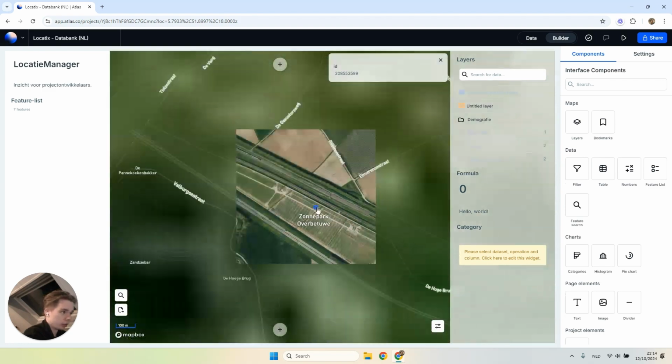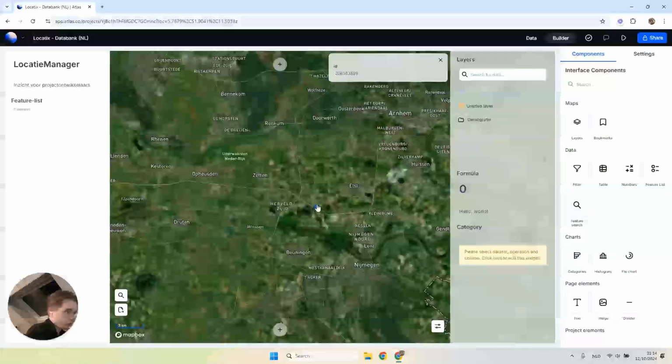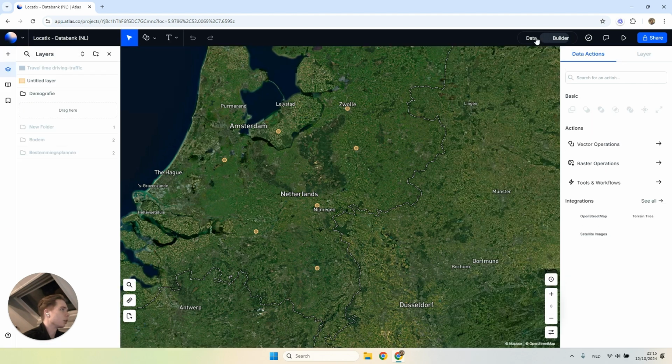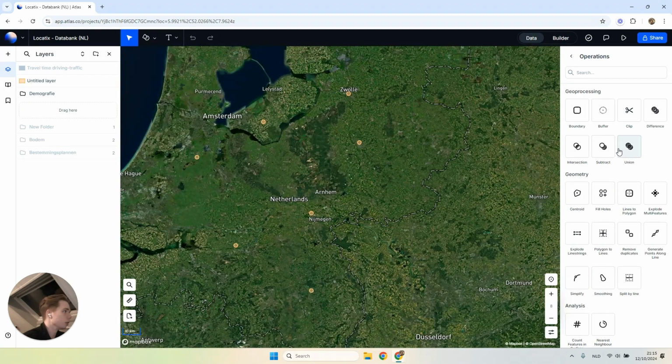So let's say I have all of these potential locations, 7 of them that I am considering, but I currently only have the funds to put my effort into 1 or 2 and develop only 1 or 2, or I would just simply want to know which of them would be most worth developing in. Then I can create an application using the data, for example, of a travel time analysis. And you know what, I said I was going to do it in another video, but while we're at it, we can quickly do that.